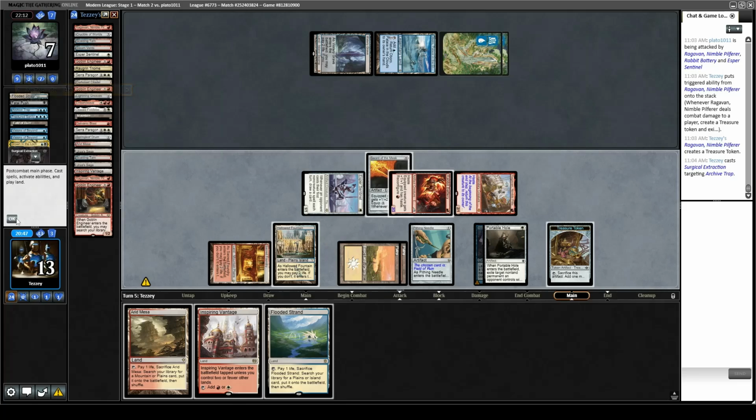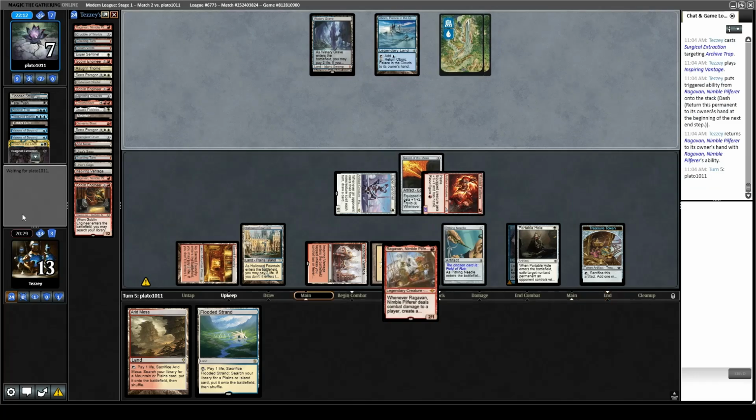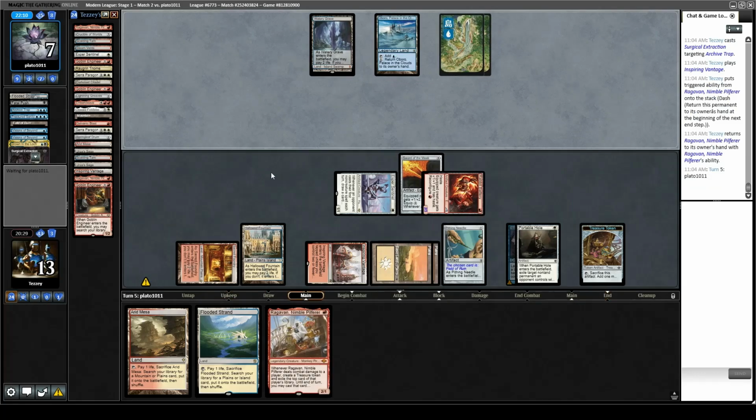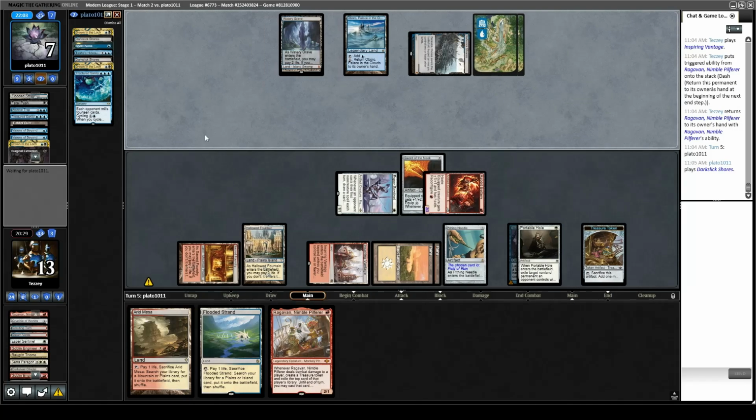Alright. Let's just go... Should I put Yorion into my hand here? I don't think it matters. Let's just play Inspiring Vantage and pass. Ragavan back to hand. Opponent's at 7. They do have a decent amount of interaction. They have a Drown in the Loch, another Drown in the Loch, and a Spell Pierce. And other than that, a bunch of mill.